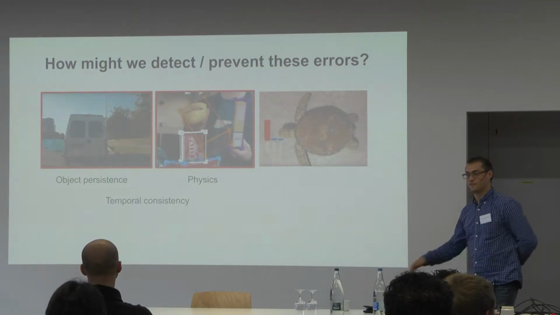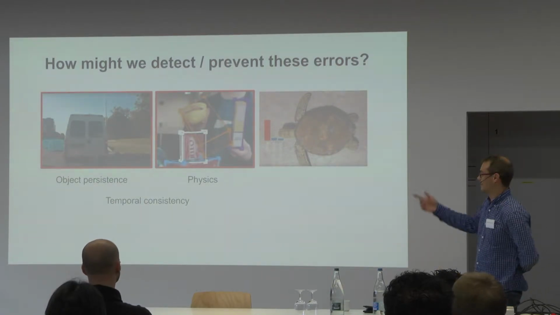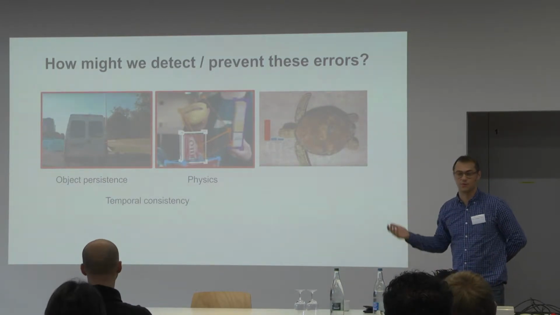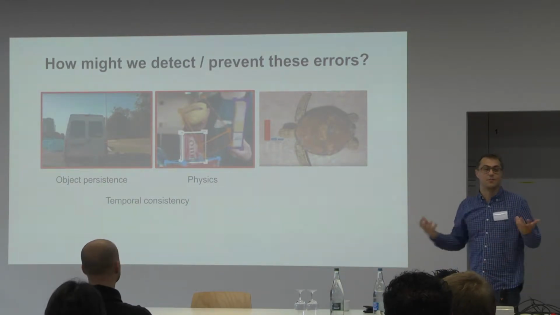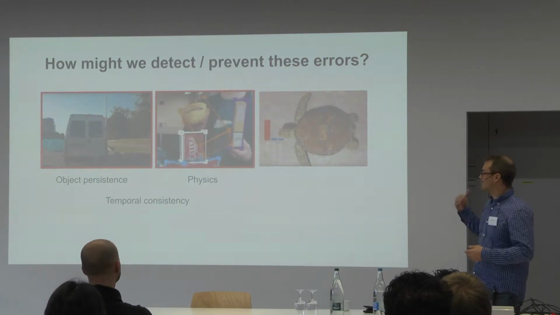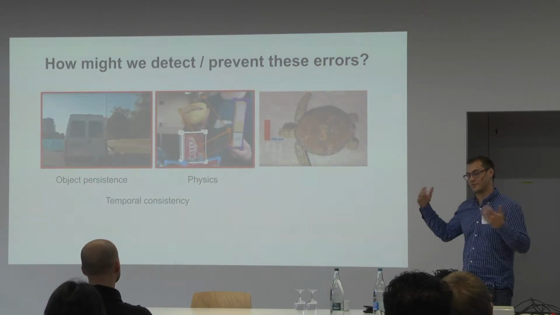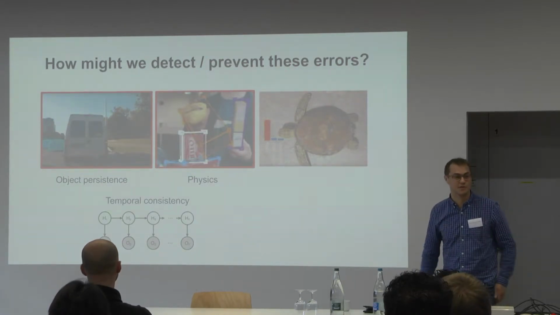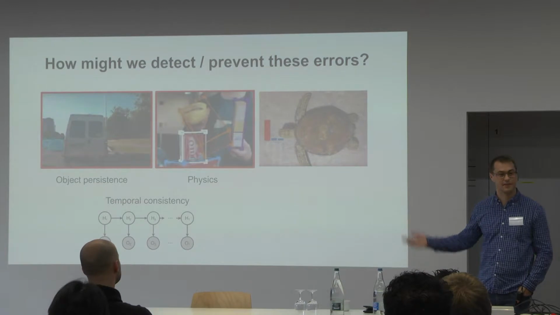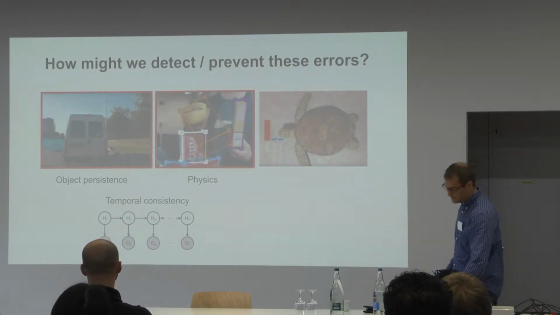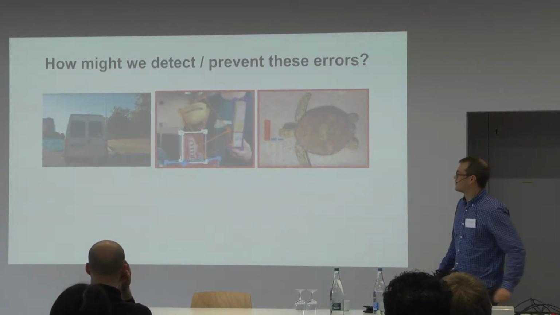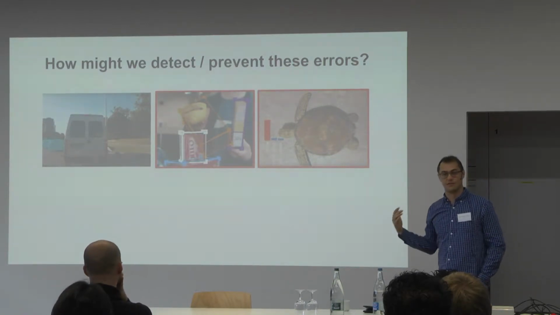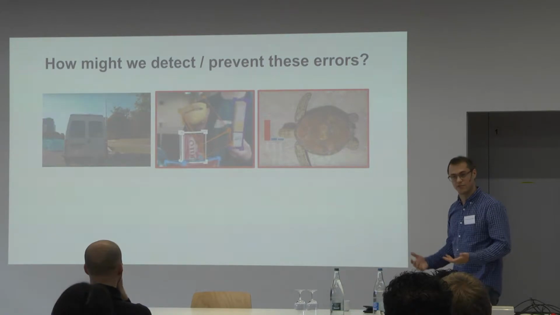So these sorts of flickering problems that we saw in the beginning, right? These are understandable because these are algorithms operating on individual frames. So there's no notion of temporal consistency. So maybe we can build on top of these systems some sort of notion of temporal consistency, and there's lots of tools for doing that from probabilistic modeling, like hidden Markov models. For these other sorts of errors where you just get inferences that are just plainly wrong to a human, how could we try to detect those?